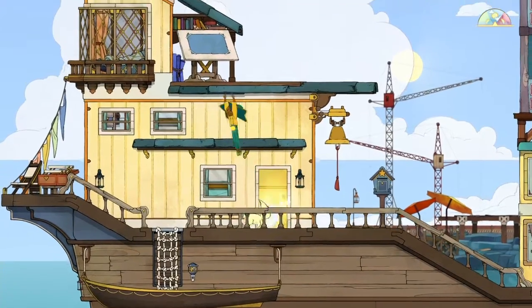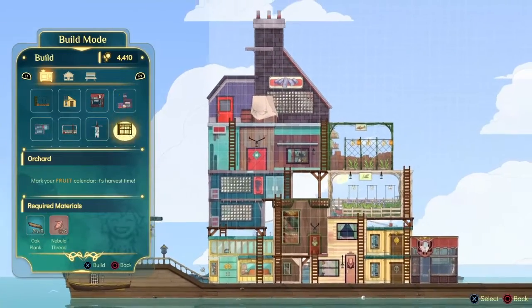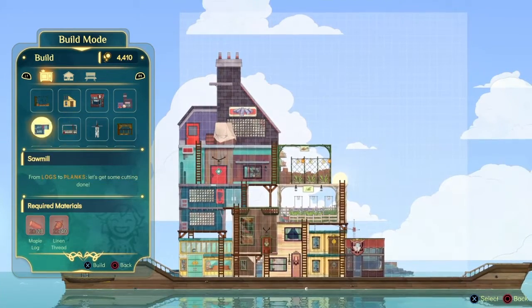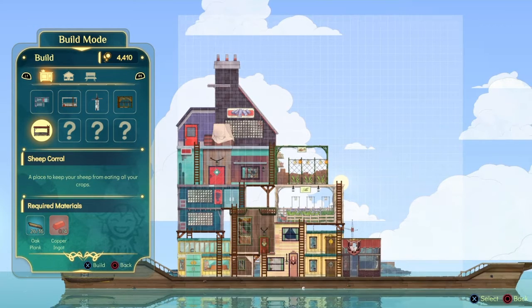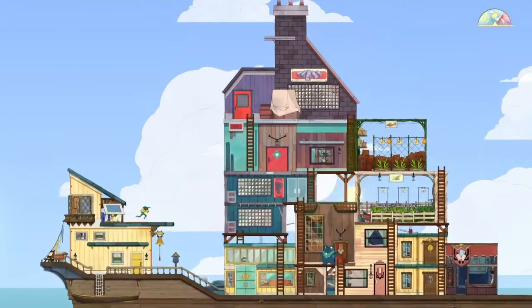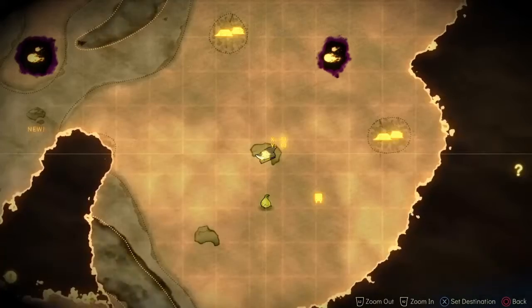Let's see. What can we do now? We need... What is nebula thread? It's all this stuff that I have no idea what it is. We need copper ingots to make a sheep corral. We could use that. We could put our sheep in there. We also need to build her house. I need 4 iron ingots. Okay, let's see if there's an area where we can just go mining, and we can get that stuff.